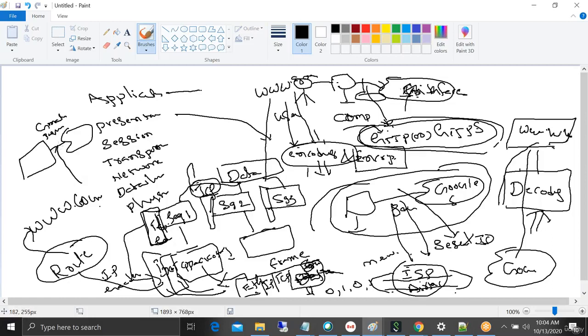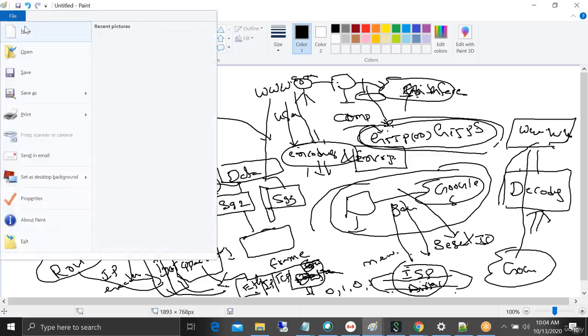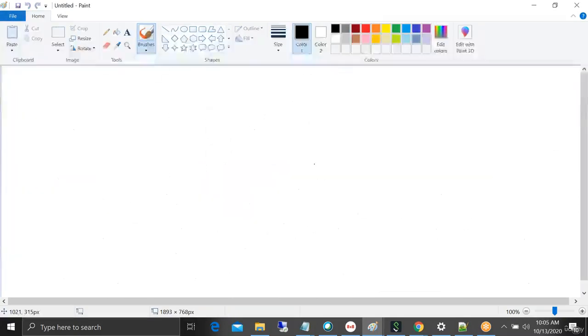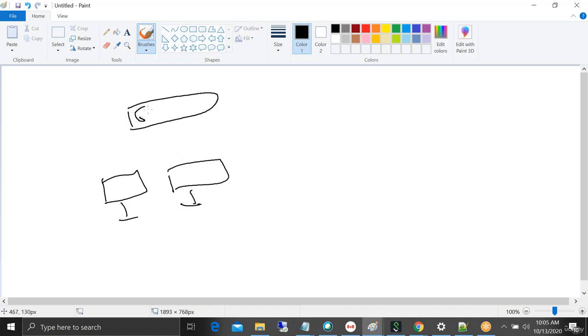Okay, in between, somebody can sniff your data. Sniff means catching. So a hacker, for example, if instead of my Wi-Fi router I give my own system as the gateway. Let me explain this way. Here is my system and here is my friend's system. We are using one Wi-Fi router in my room.